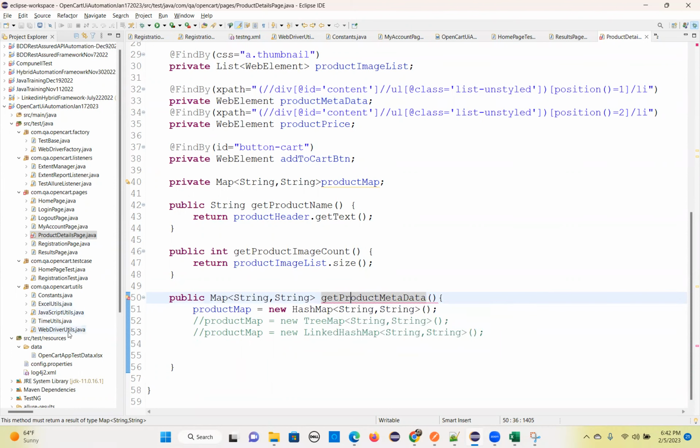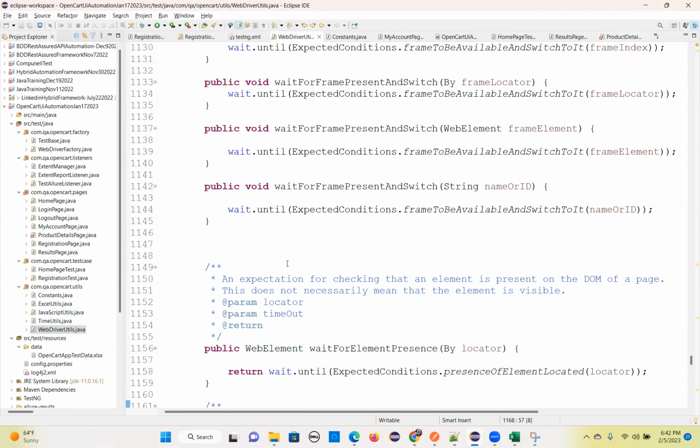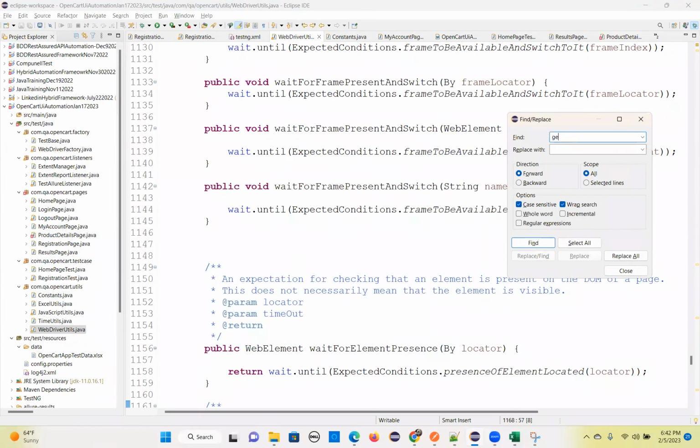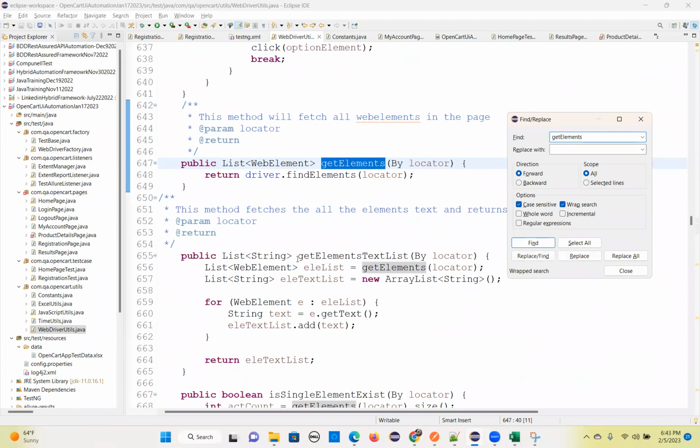Remember, the get elements method is there? Do we have the get elements method? Yes, here it is. It is fetching all the elements. Then you have to iterate one by one, split based on the colon, and write a lot of data.